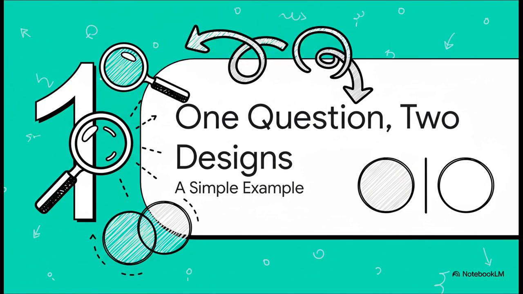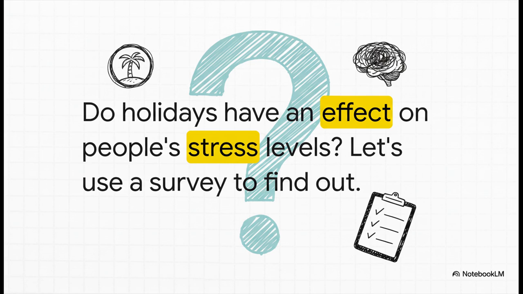To make this crystal clear, let's just walk through a really simple, relatable example. We're going to take one research question, but we'll tackle it with two totally different study designs. It's a great question, isn't it? I mean, we all feel like they do, but how would you actually go about proving that with data? Well, you decide to create a survey to measure people's stress levels. But the real magic is in who you survey and when.